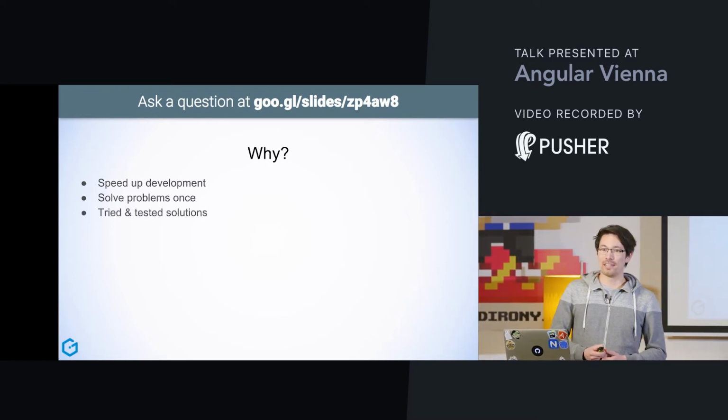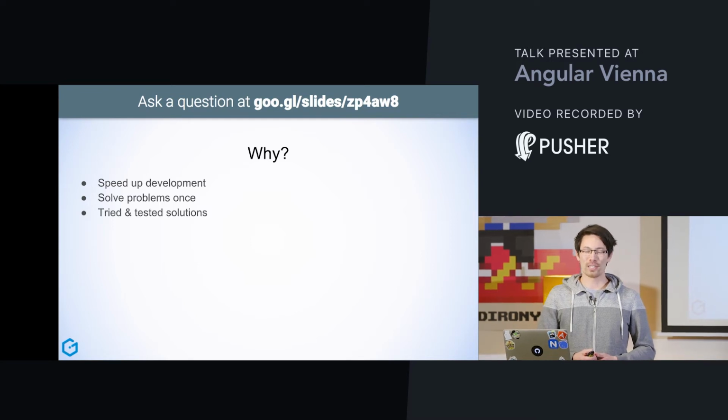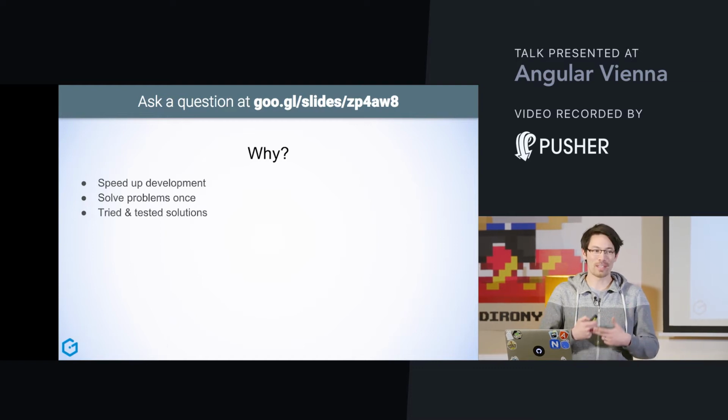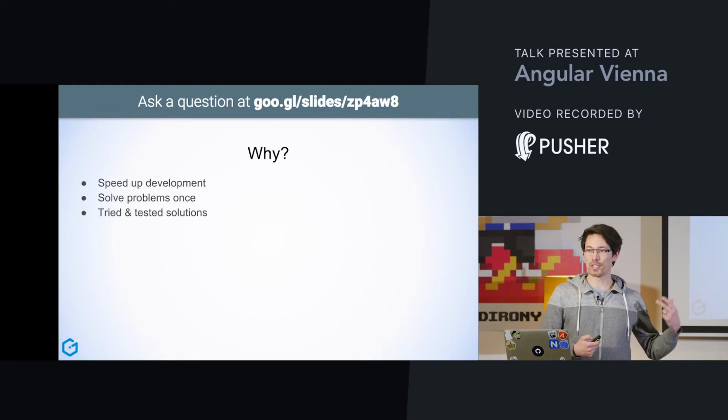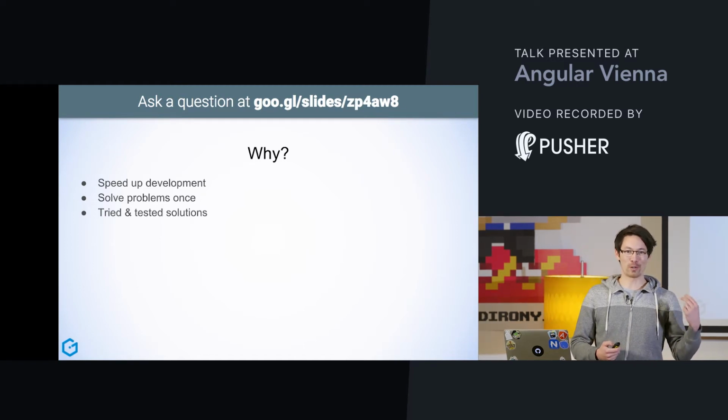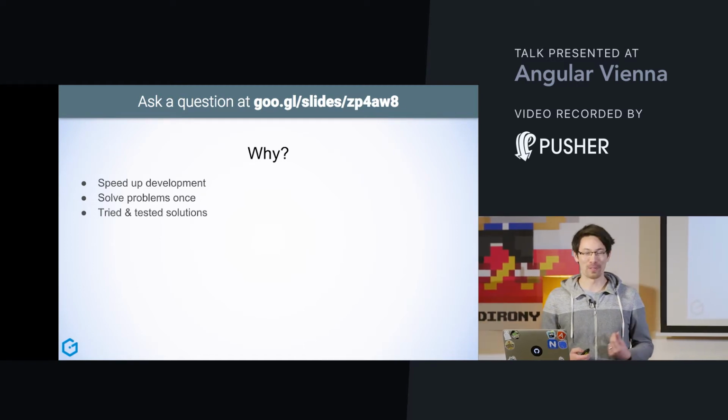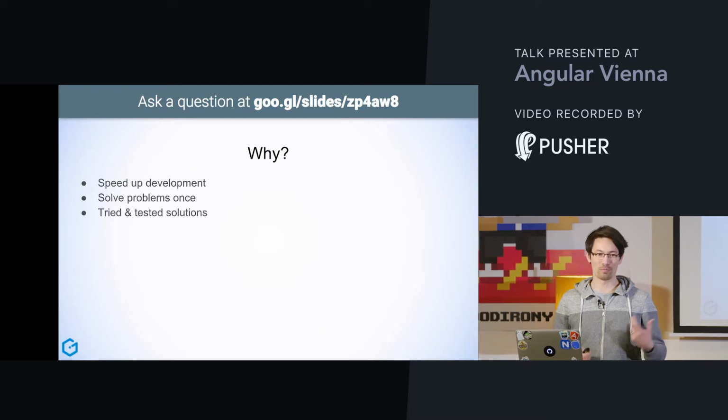And part of that is that they offer tried and tested solutions. This is really important because it's pretty easy to write components, but it's hard to write robust, well-tested components that cover all the different edge cases that come up in real use. So a library that's used by a lot of apps comes some way towards reaching that goal of being actually reliable. So it takes some use to get to that stage.